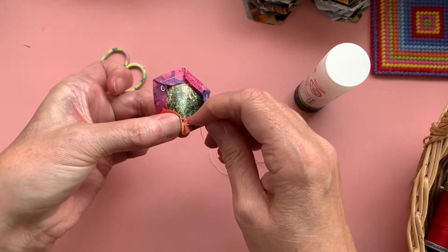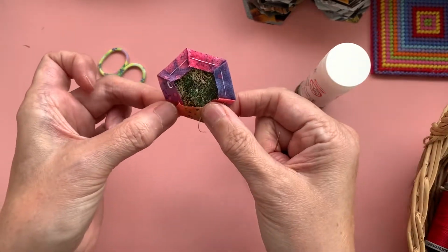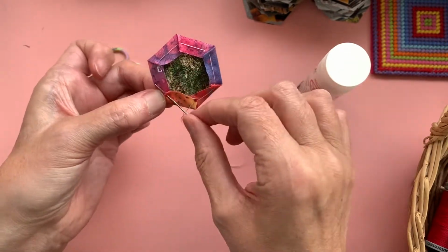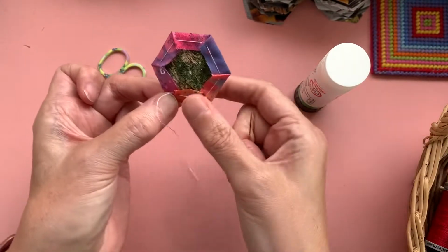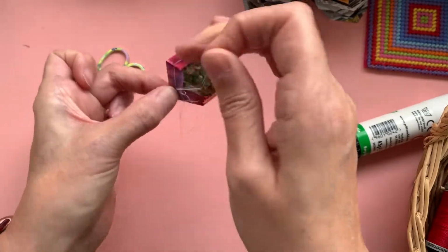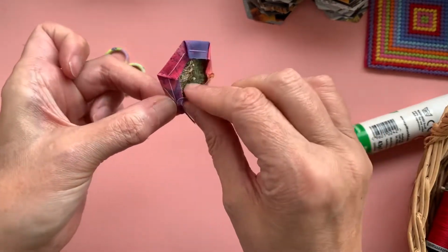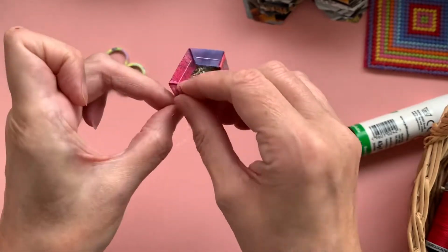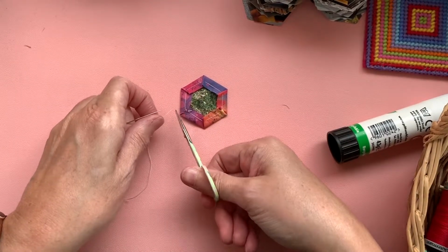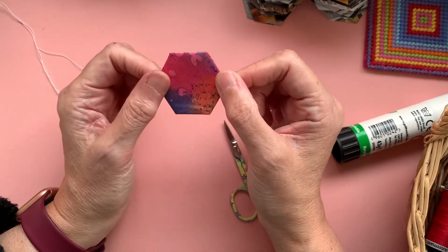And so every single one of these little folds, you go into the fabric underneath and the fabric on top, and you're just holding it in position. It's a tacking stitch. You're not going through the paper, you're just going through the fabric. And ooh, Pritt Stick's gone for a button there. There we go. And then when we get back to the beginning, just put a little knot in the end of there, wind it around 3 times, pull it tight, grab your snippy scissors, snip it off, and there's your little patchwork piece. How cool is that?